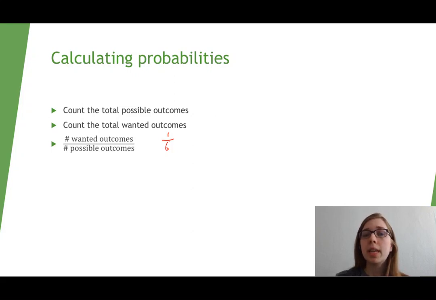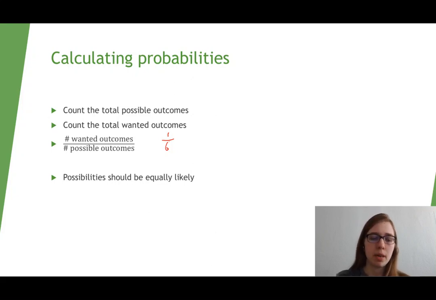What is important here is that if you're counting all those outcomes, that they're all equally likely. So for instance, if I want my probability of throwing a 6, I cannot split it up into 6 and not 6. That would imply that there's two different options, and that then the probability of throwing 6 is 50%. So that way it does not work. We have to be sure that the possibilities are all equally likely.